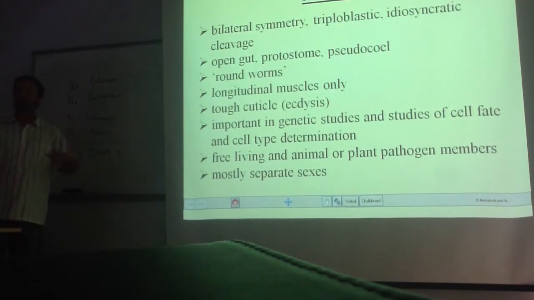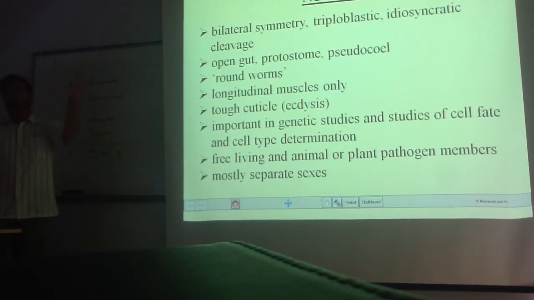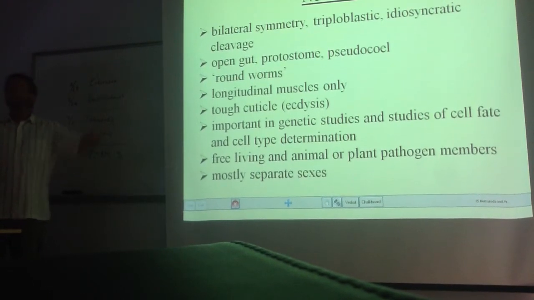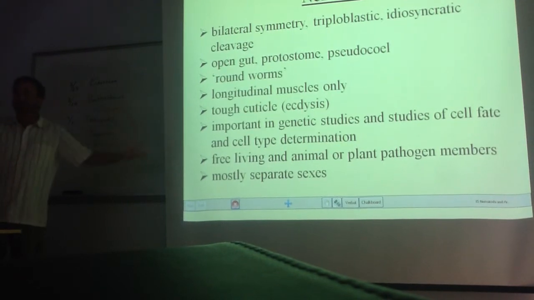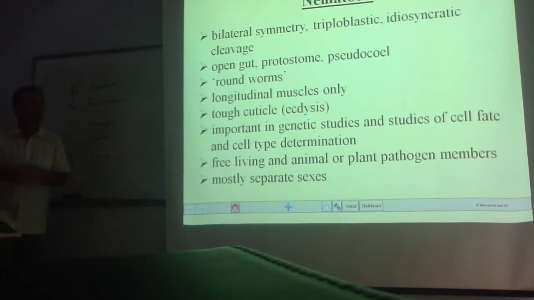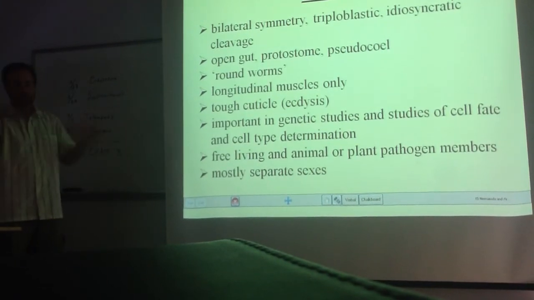So nematodes, common name, roundworms. Hopefully you realize the word worm doesn't mean anything, right? We talked about flatworms, segmented worms, and roundworms, and you'll see that there are ribbon worms and acorn worms and mealworms. Mealworms are beetle larvae, right? They don't have anything to do with all these other worms. All these things we call worms are just long and skinny, but they have nothing to do with one another at all. The word worm has no meaning in biology, other than as a general body shape.